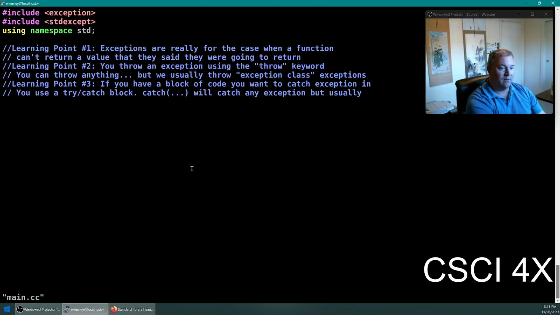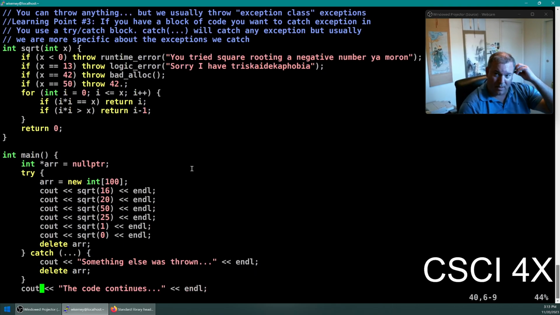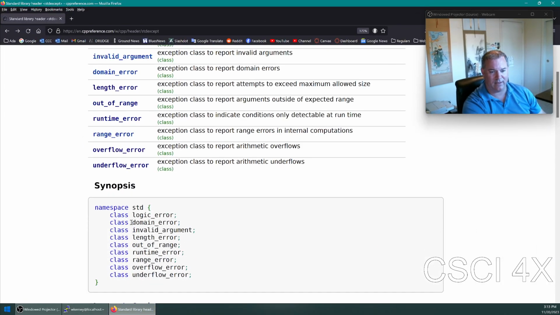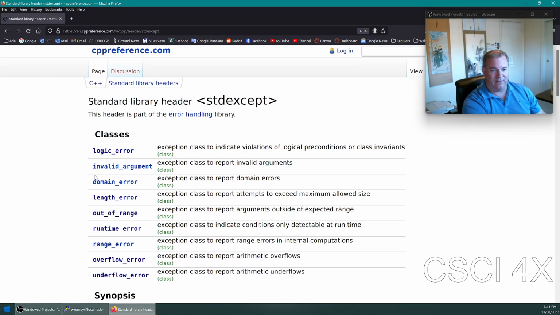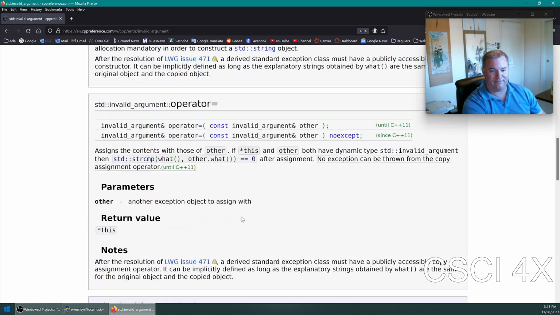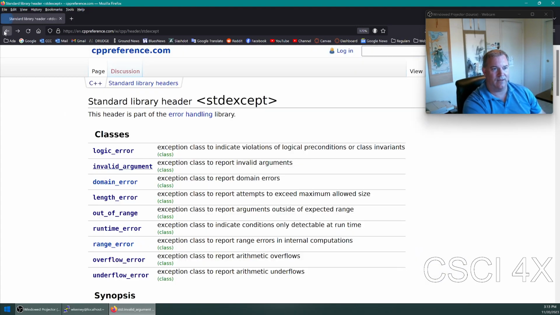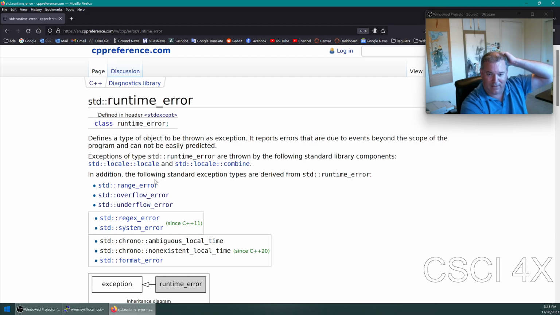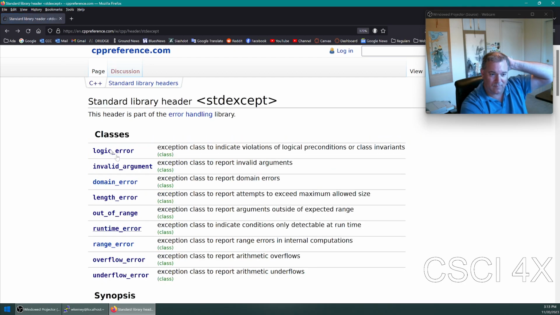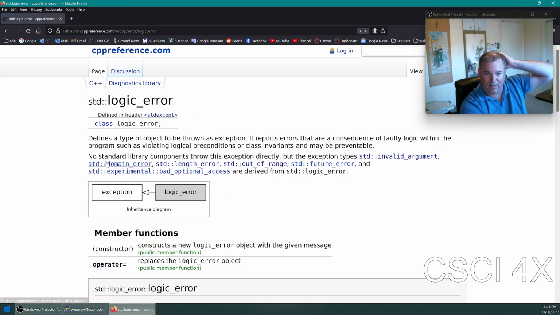That's about all there is to them. They're not too bad. Your zyBooks on the topic will be on exceptions this week. If you're curious, you can look at all the different kinds of errors, invalid argument. Do you have to memorize all these? Nah. The only two that kind of matter are runtime error, which is one of the big categories, and the other one is logic error up here.